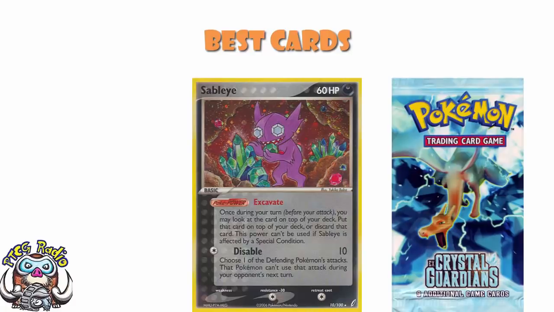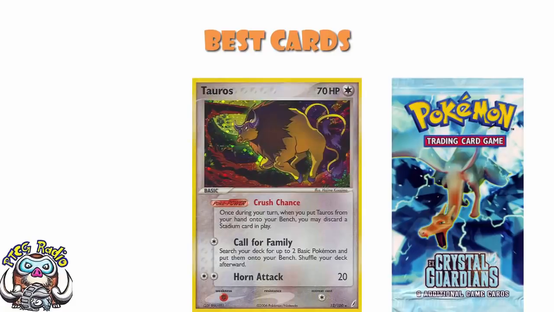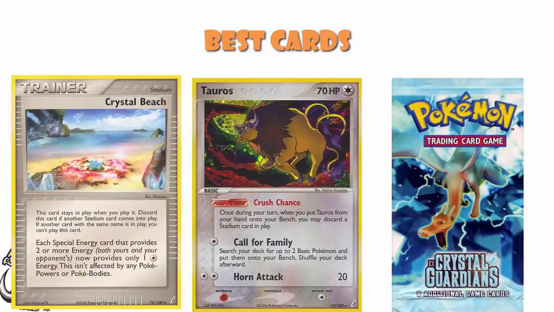A far more widely played tech that did pop up in an awful lot of decks was Tauros. Now, for the one colourless energy, search for 2 basic Pokemon and put them onto your bench. We've seen Call for Family see a lot of play over the years, and this was a nice bonus, but really here it was a Poke Power Crush Chance. Once during your turn, when you put Tauros from your hand onto your bench, you may discard a stadium in play. And we're not quite there yet, but let's just say that things like Crystal Beach, for instance, pretty good card. There are some stadiums, we'll get there in a moment.